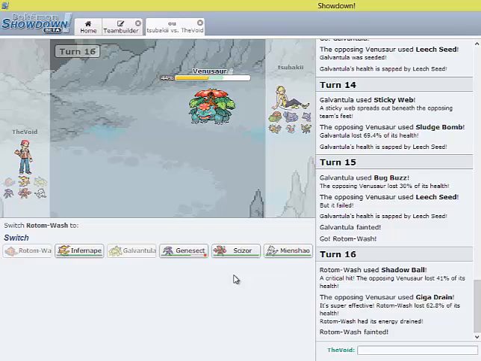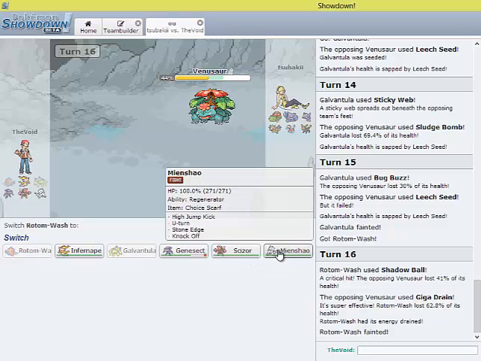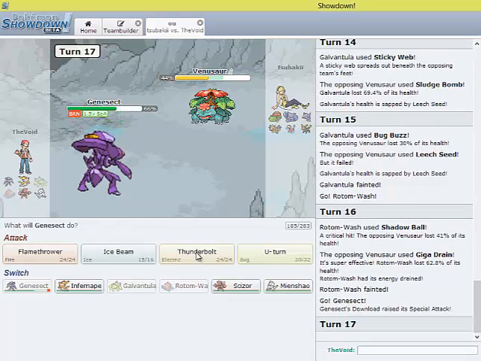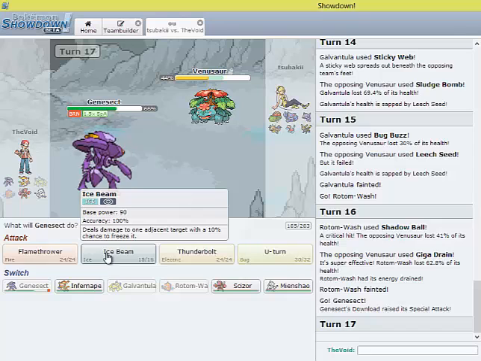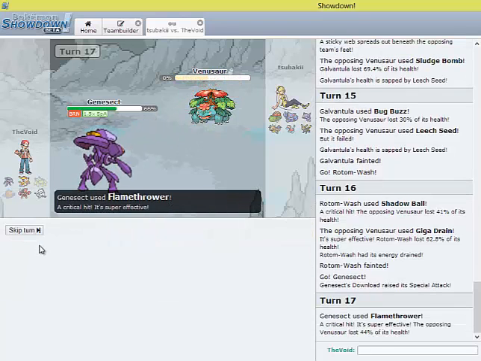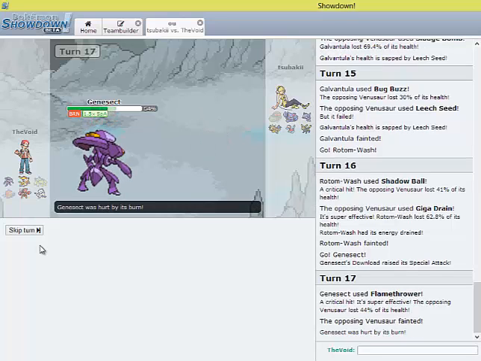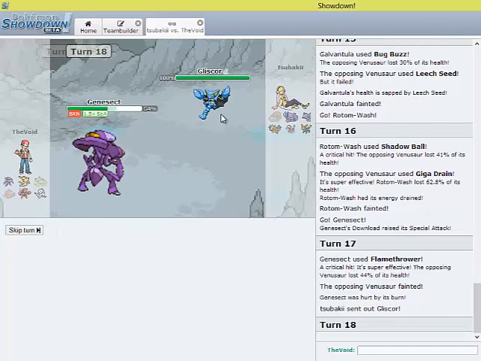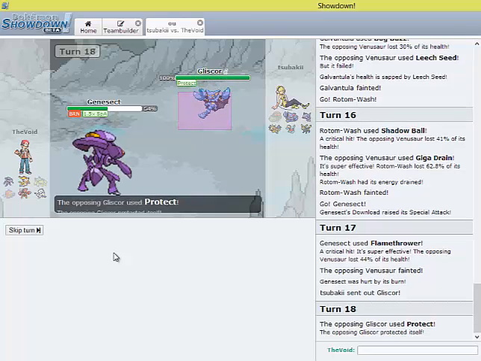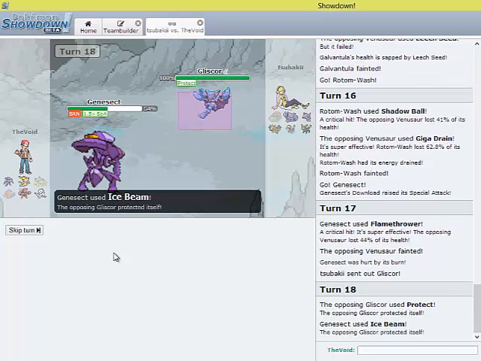I don't know what to do here. I'm gonna go back out in Genesect. My Genesect being burned is a big problem. I'm gonna go for the Flamethrower and hope for a burn. Okay, crit, that's fine. Fuck your Venusaur. That thing's a bitch. No, he's going to the Gliscor. I'm expecting the Protect, yeah, but I'm still gonna go for the Ice Beam.